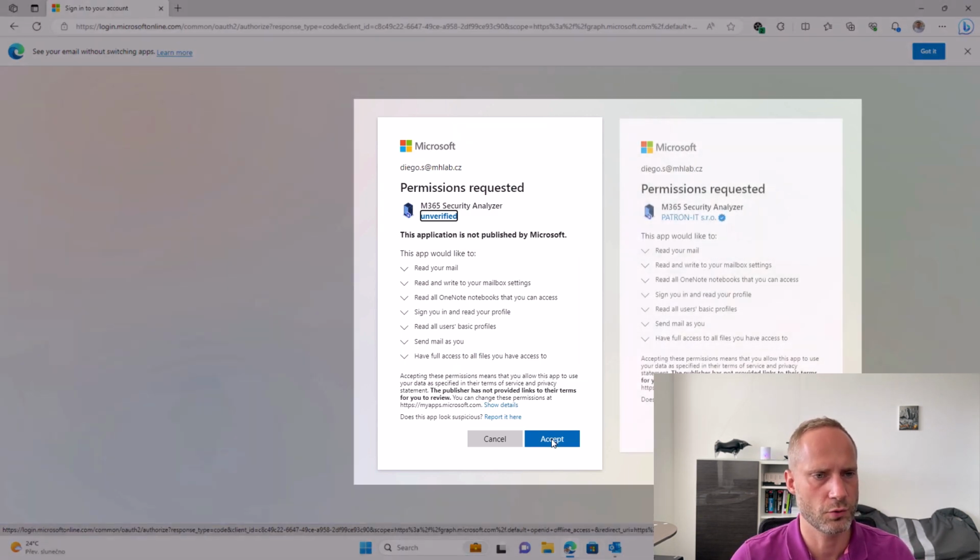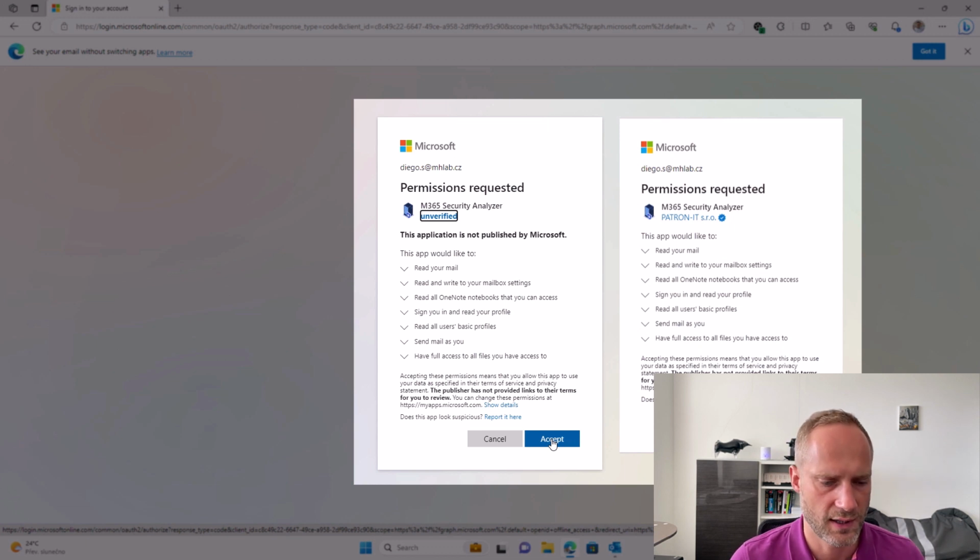But I wanted to show you that, for example, our company, as Microsoft partners, can publish applications and have the verification mark. This is how it would look if it were provided through our partner account. It looks much more legit. I just wanted to show you that even attackers can do one extra step and get the verification.